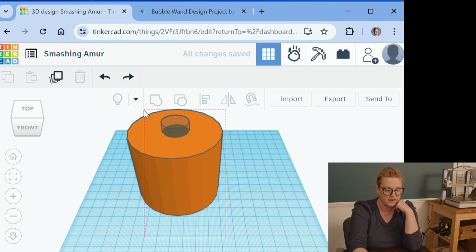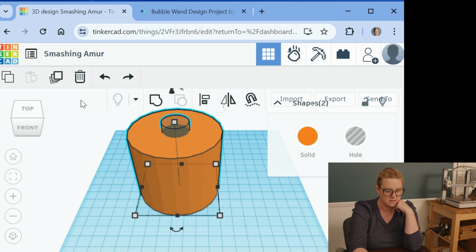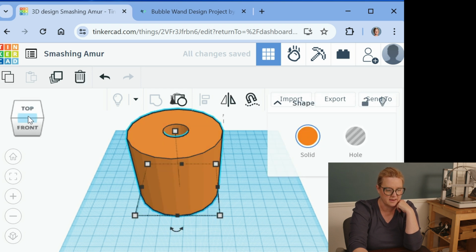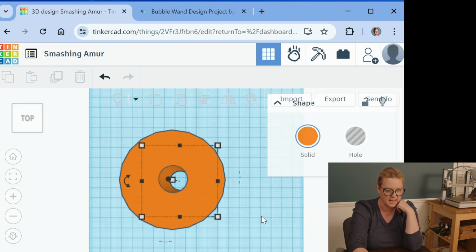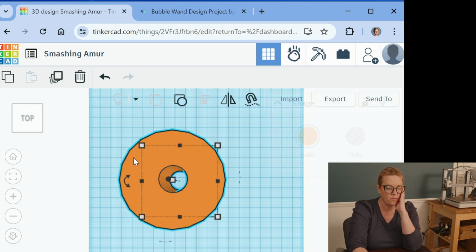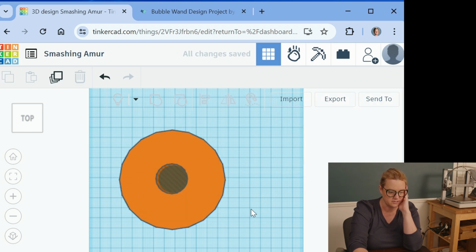I've got to select everything, and now I can group. There we go. Once I group those, you can see that now it is a hole. Now it's an actual hole. If I want to move that around or adjust it, I can ungroup them and then move this around.